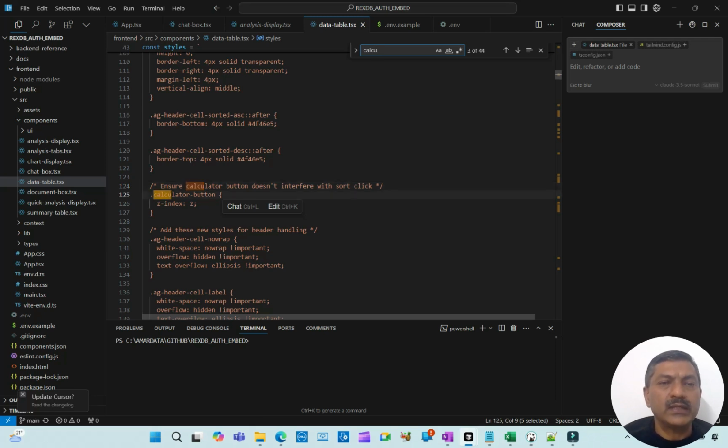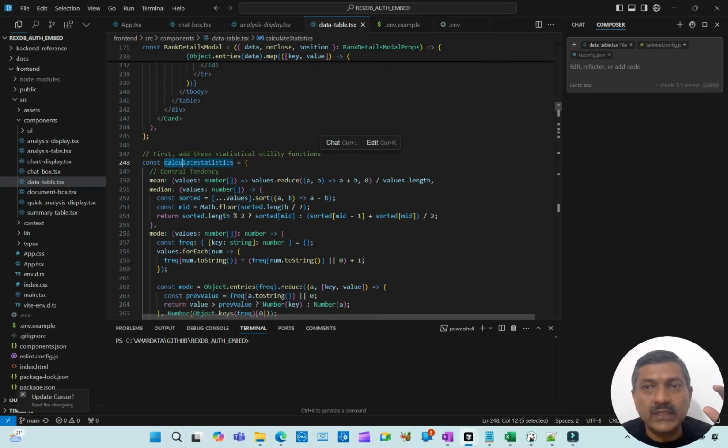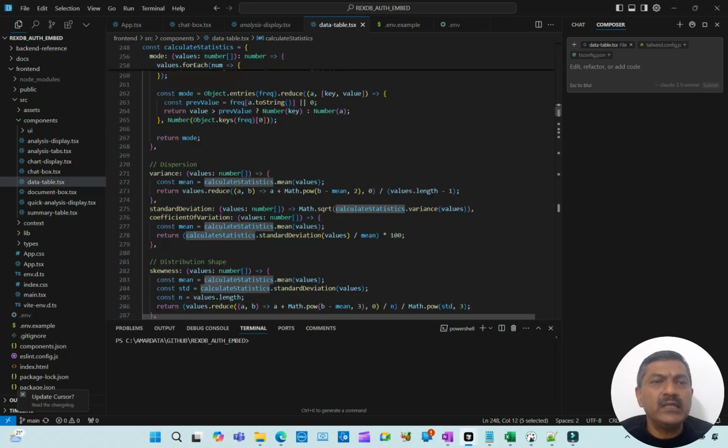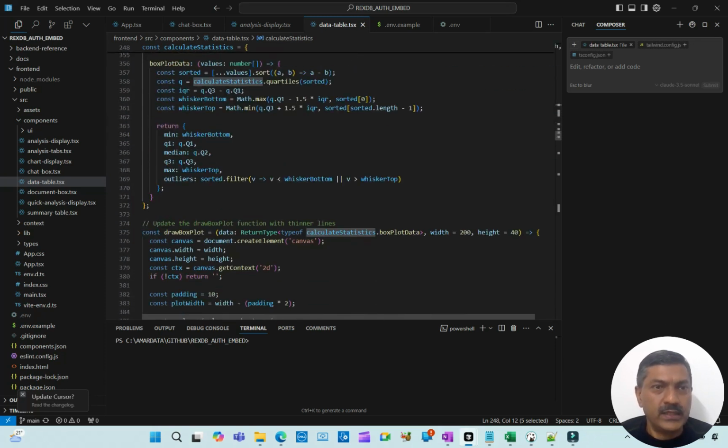So that calculator button and calculate statistics, all the statistics that you see, those are raw JavaScript. It happens in the browser in the front end. Actually, this whole app you can do in one page also, if you just want to do JavaScript and you are okay with everything being exposed in the front end, but in any case with JavaScript, the whole bundle, everything is exposed anyway. So for calculated statistics, you are finding the mean, median, mode, variance, and all those quartiles and so forth, right? So schema comes in.